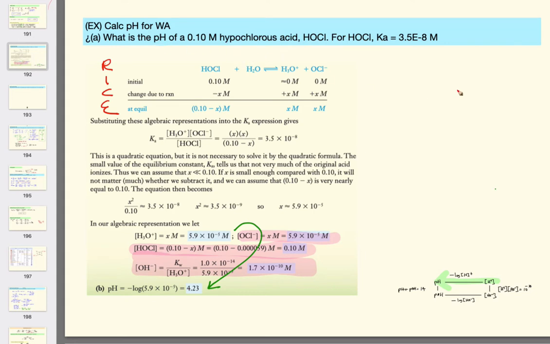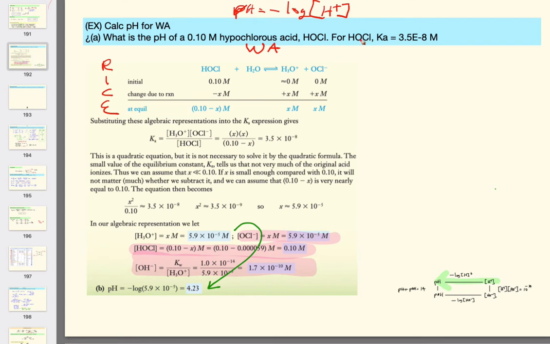What is the pH? So already let's think about that. So what do we need? We want pH, which we know is equal to minus log of H plus. Okay, that's probably going to be our target right there, but we'll see. Okay, what is the pH of a 0.1 molar? And this is a weak acid. Why? Because it's not one of your 7 strong acids. So we know right away we have a weak acid system.